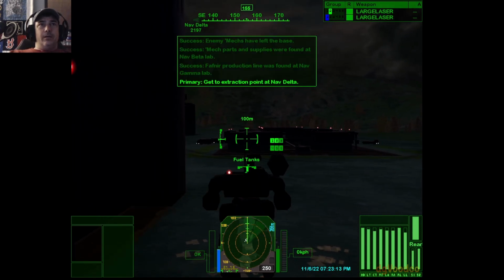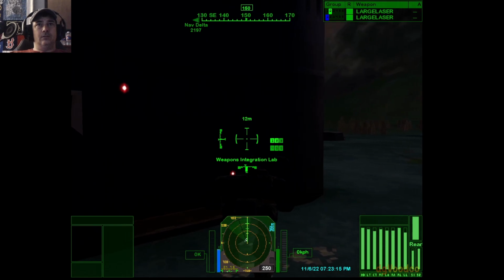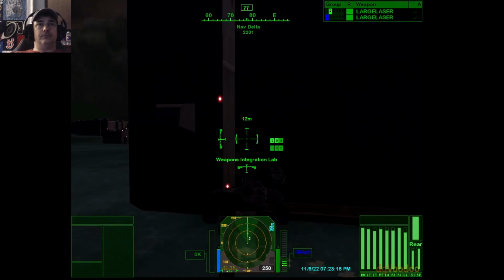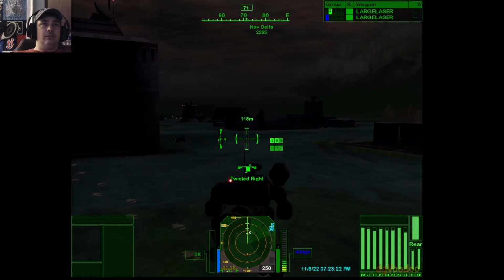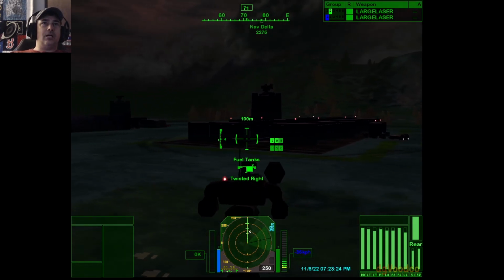Bingo. Now these fuel tanks right here. 2 Fafnir assault mechs. Will you look at the stats on those things? Later, Commander. Make best speed to Delta and get out of there. The base defenders have broken off and are returning to your position.